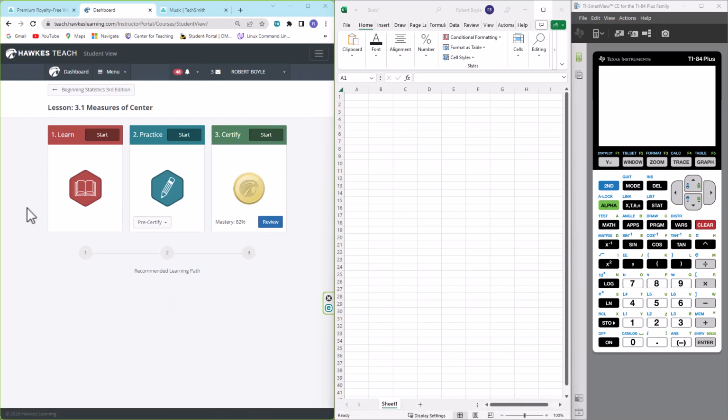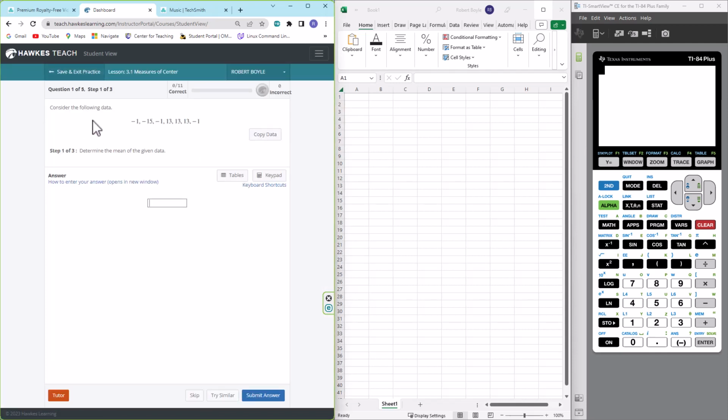Now here is our lesson in Hawks relative to section 3.1. There are three sections. There's a learn section, which is kind of like what you get when I'm lecturing. There is a practice section, which is basically the homework in practice mode. You might find that it's easier to go through the homework in practice mode, because it will tell you when you've made mistakes, identify the mistakes, give you a chance to work through it, and then once you're comfortable, you can go ahead and certify. To have your homework completed, you have to have 82% of all the problems done before the assigned due date. For me, I'm going to go into practice mode. So here we go.